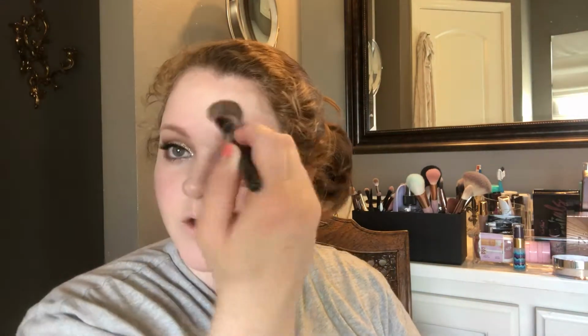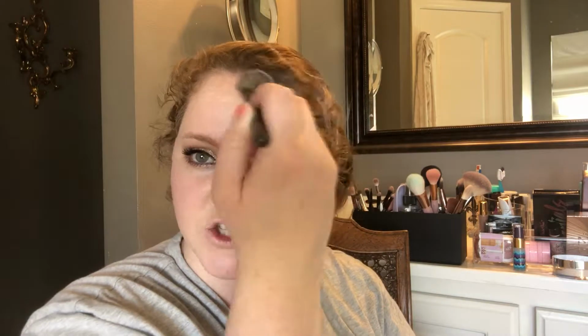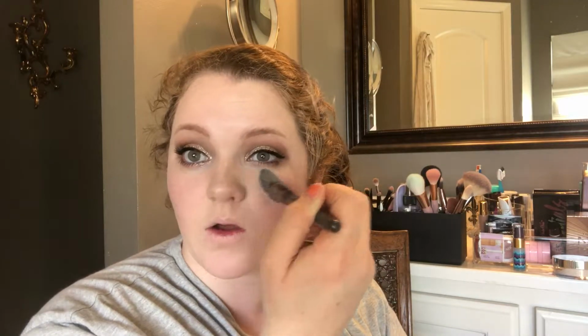I've been using this instead of any of my other ones, even my tinted CC cream that I got from Mary Kay that I love. I really have been using this foundation a lot, and I like this shade too because I feel like it matches me so well. That's something that I always have a hard time with because I am so pale, and then I have the red undertone in my skin. I always have a hard time finding products that I think match my face well. And this one I think does.